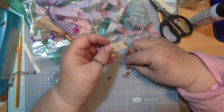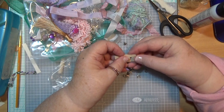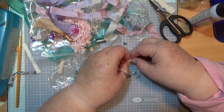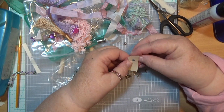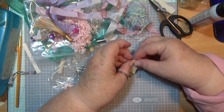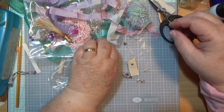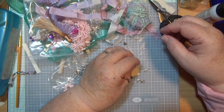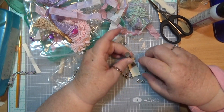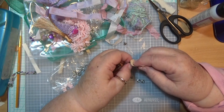And I don't want to hit this with the hammer because I don't have the hammer. Hang on a minute. You put this through here. Yeah, right. And you put that on there like that, as far as I know. I hope this is right. And you get your little, this. You put that on there like that in through the hole and you hit it with the hammer, okay? And that should fasten your eyelet onto your piece of paper. Got me? It's easy when you go fast with it.